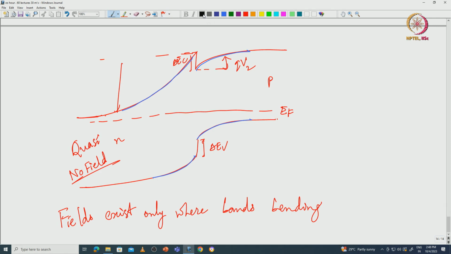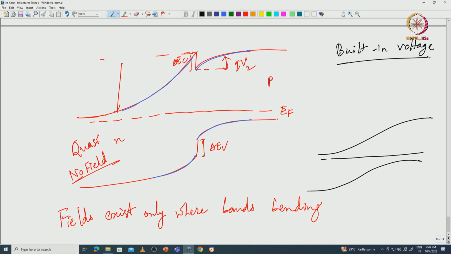So, essentially what you are looking at is, what is the built in potential of this junction. That is a very important built in voltage, or built in potential. The built in potential of a PN junction is very easy to calculate, because you just go from one side to another side. If you have a junction like that in a homojunction, this is your built in voltage, I call it QVBI, the potential drop from this part to this part. Same thing here, same QVBI, but in a heterojunction it is not that simple.